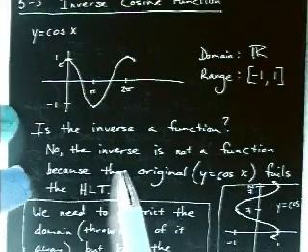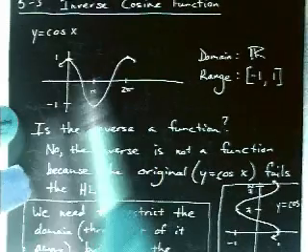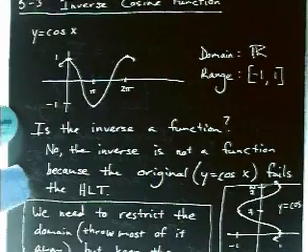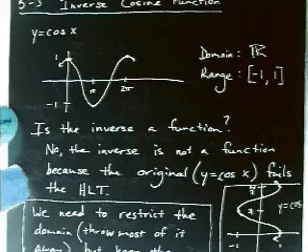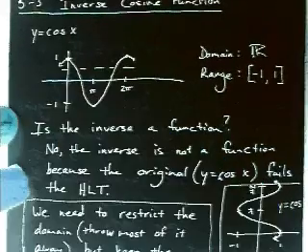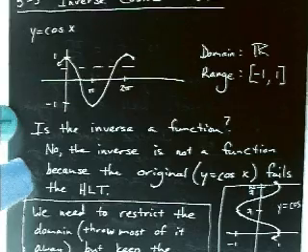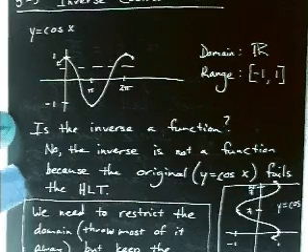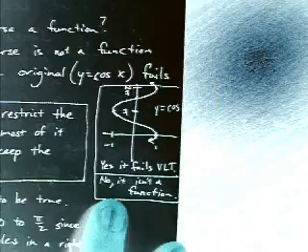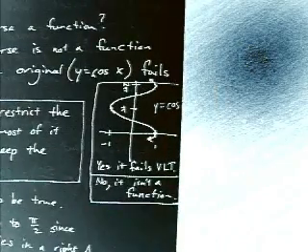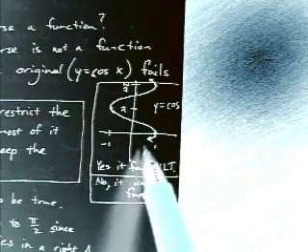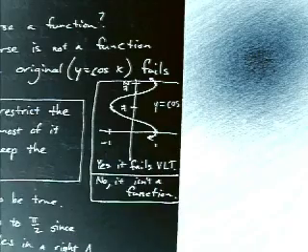One reason is that it fails the horizontal line test. You draw a horizontal line through this graph and it will cut it more than once. In fact, it cuts it an infinite number of times. If you wanted to see a picture of the actual inverse, it continues to go on forever and ever, up and down.